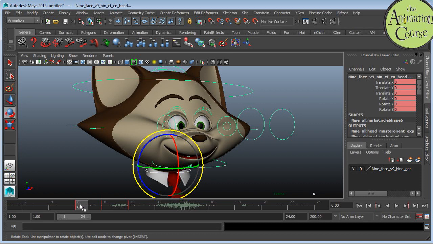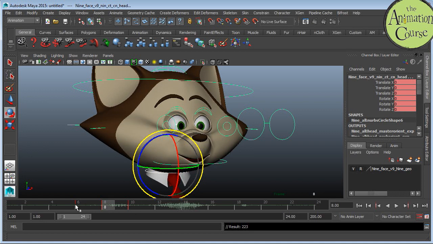I can hold down my middle mouse button over this frame. I can move it over, still holding my middle mouse, to the next frame. And if I hit S, you'll see a little result that happens. So you know something happened. And what I did was a copy and paste. So now it goes to the same exact key. I just copied and pasted a key over to frame 10.